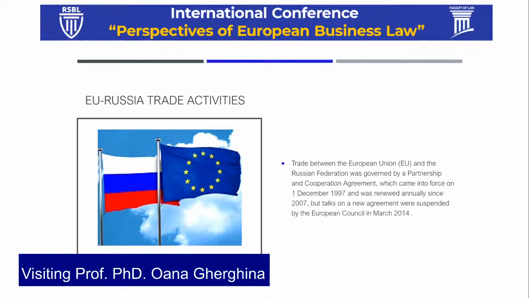In 2014, the EU sanctions happened. The EU member states, through the voice of the European Council, considered the annexation of Crimea to be illegal, and the European Union adopted sanctions for the first time against the Russian Federation due to its deliberate role in the destabilization of Ukraine and the escalation of the conflict. The EU sanctions in 2014 involved diplomatic measures, financial and economic sanctions, asset freezes and visa bans.